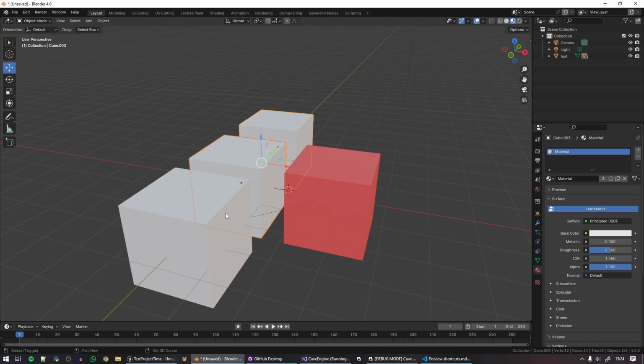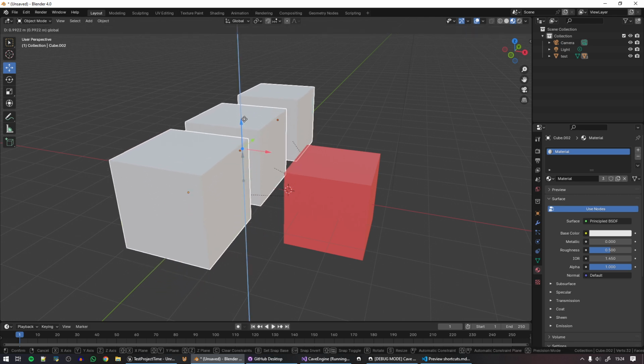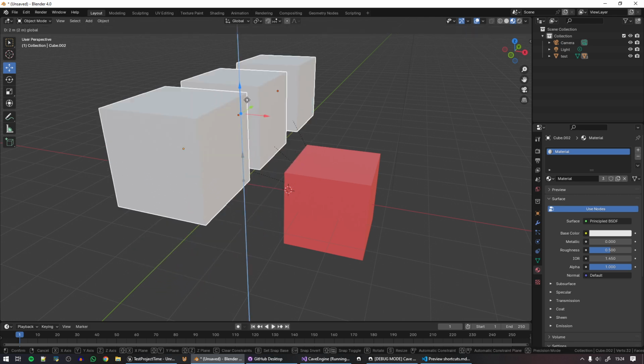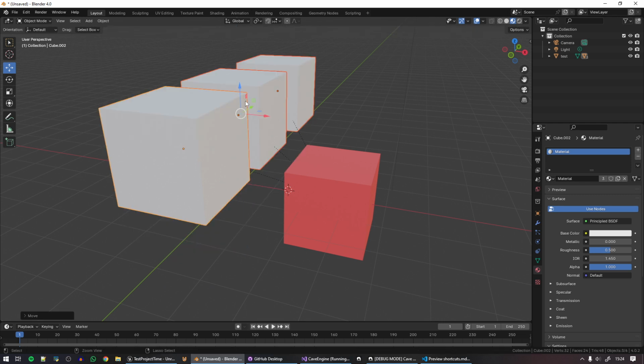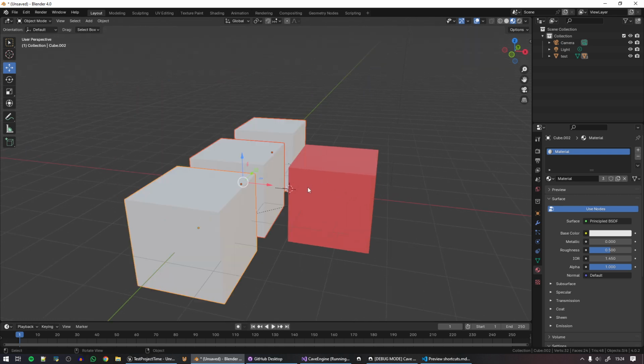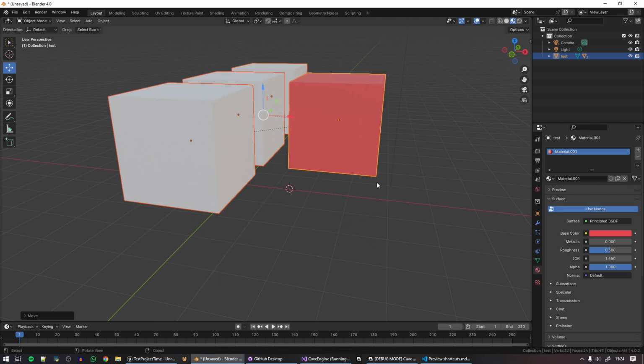What happens if I select the child and move them 1 meter up? Well, it moves 1 meter up. I'm actually moving 2 meters, but you get the idea. Anyways, you can see here. But what happens if I select the child and the parent and move them 1 meter or 2 meters up? Well, let's see what happens. Great, you move the child and the parent 2 meters up, right?